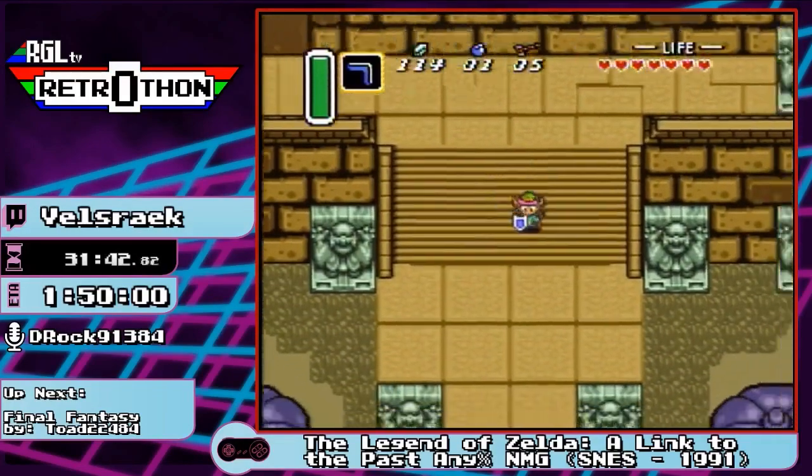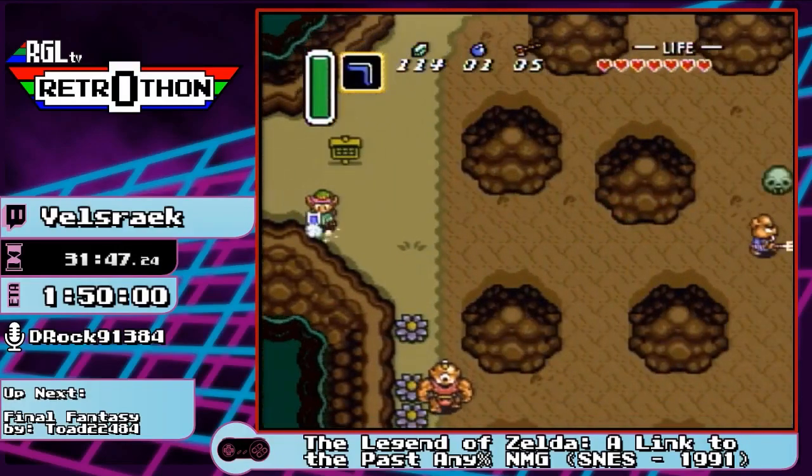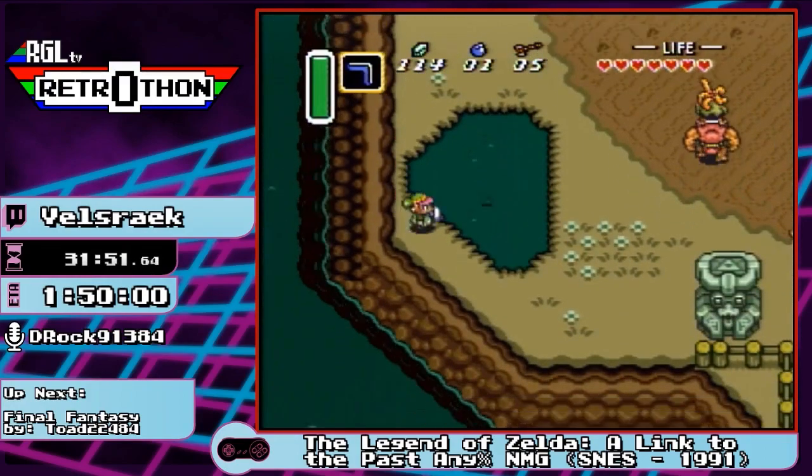So our first destination is going to be the former Eastern Palace, now known as the Palace of Darkness. But before then, we have to pay a monkey to get into the palace. So that's where the rupees come in.